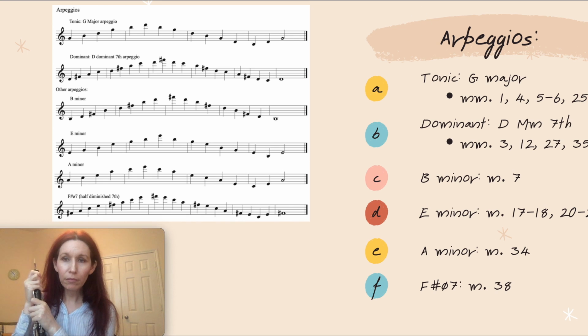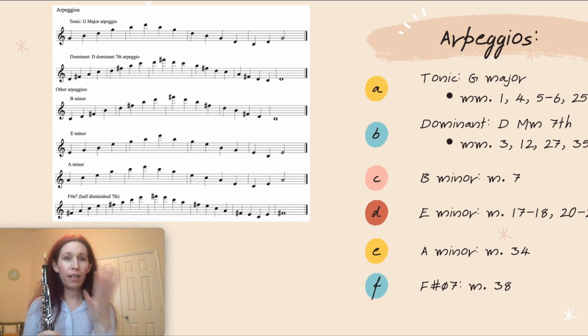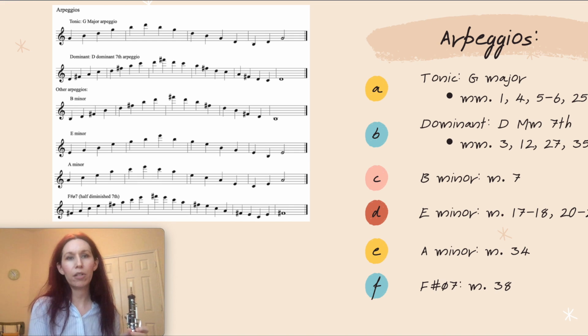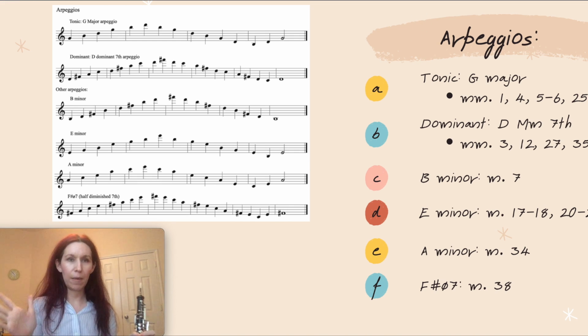And last but not least, some of these notes may not be possible for you. Maybe you haven't learned, for instance, the fingering for the high F sharp. You are more than welcome to leave those off. And when you're practicing any notes that you want to leave off, just don't play them and follow along with me as I'm playing, and then jump back in when you can. So you can leave any of these out that you want to, and eventually you can add them back in to elevate your practicing.